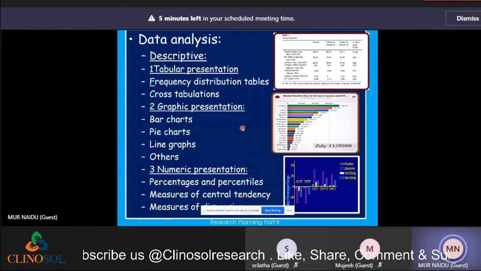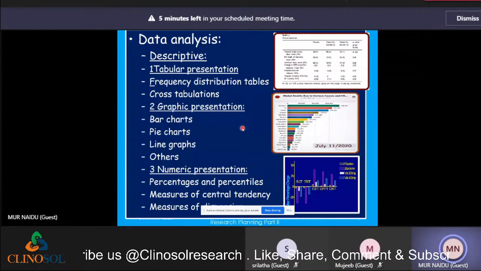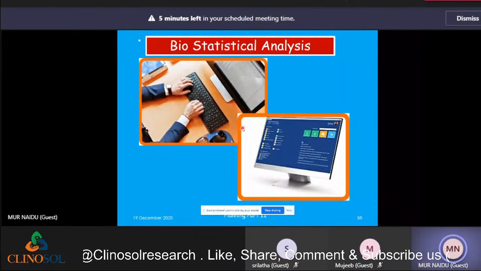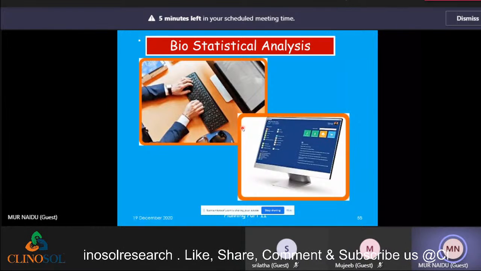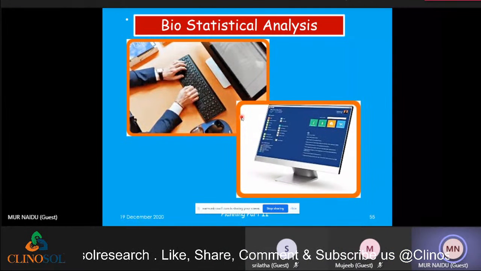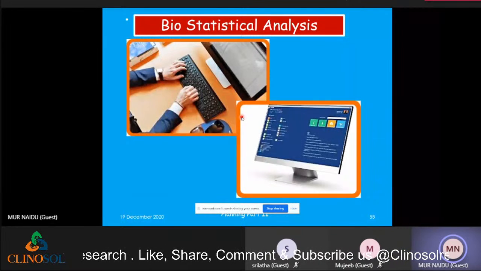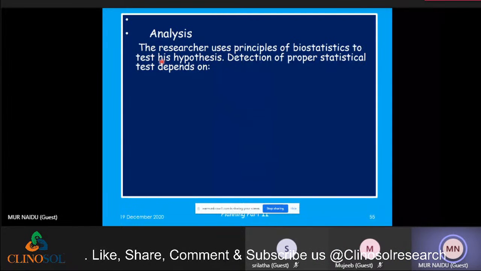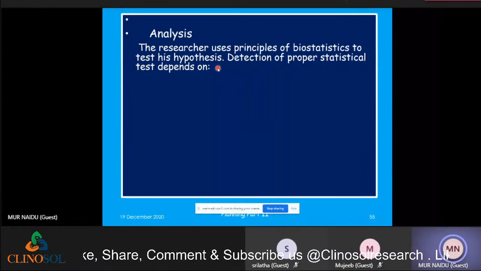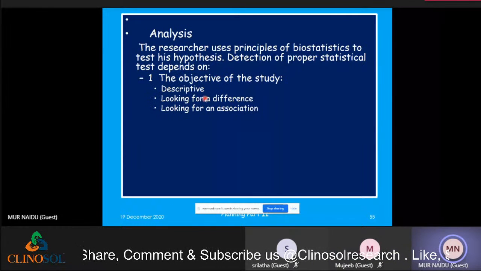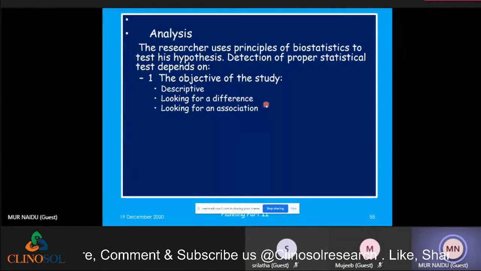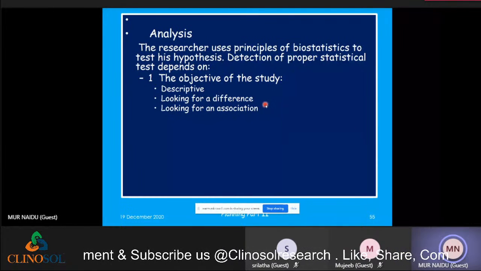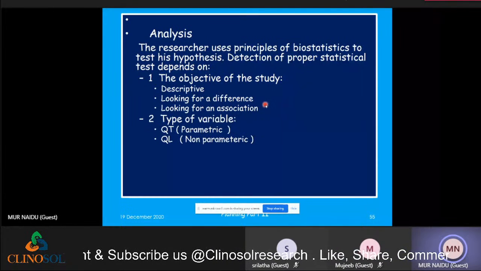Then coming to biostatistics, because this is very important and final, because that will tell whether the data which is collected is true or not. It is pre-decided which statistical method will be used, the number of samples, everything should be there. Now this is very easy. The researcher has the principles of biostatistics, hypothesis, and selection of the proper statistical test. What it will depend on is the objective: looking for difference, looking for association. Now, very good biostatistical computer methods are there. They will help you in doing biostatistics.